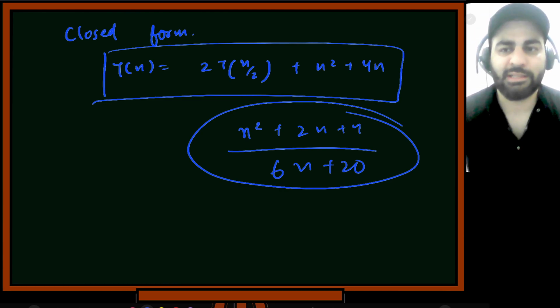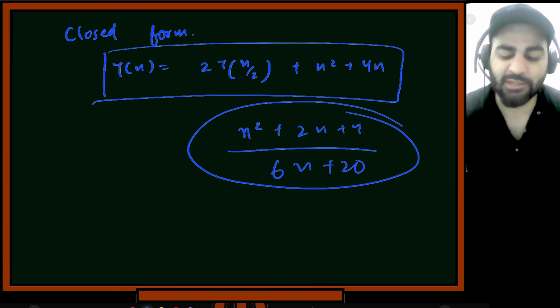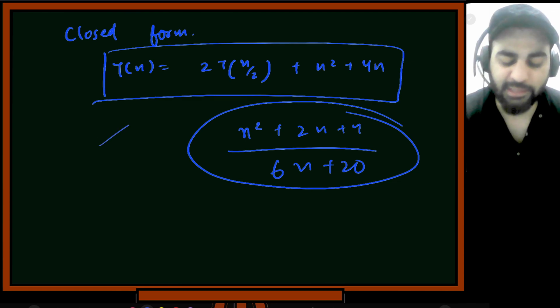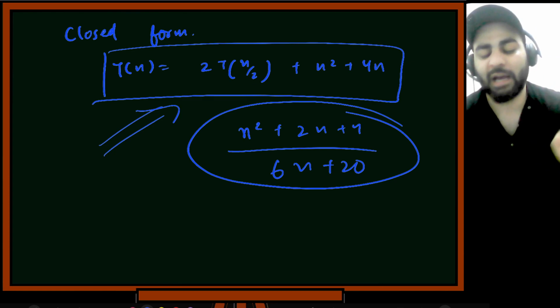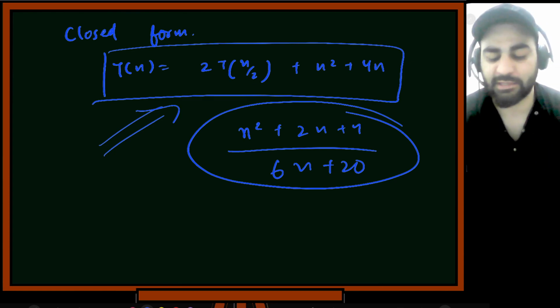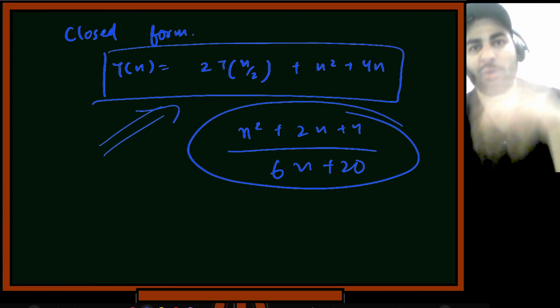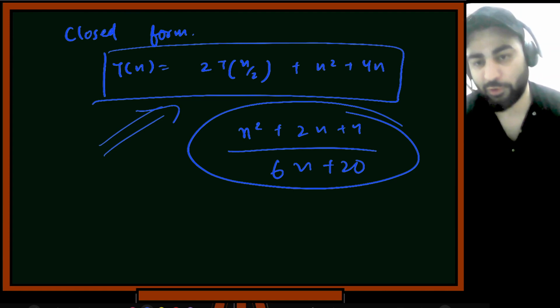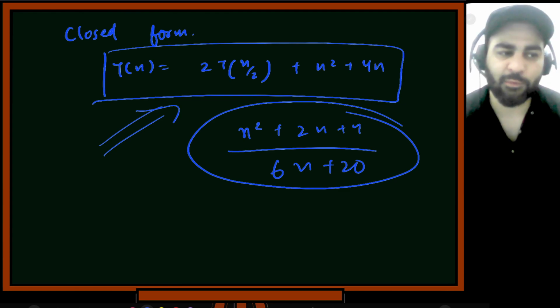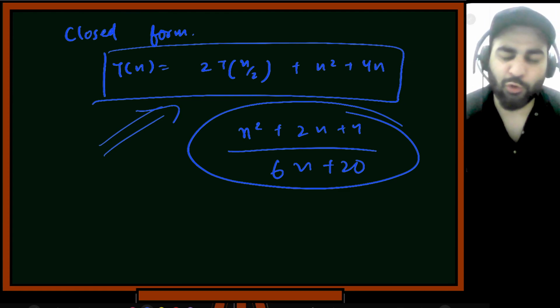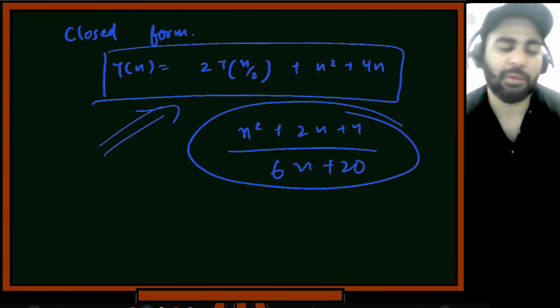You don't give just the ballpark. You don't use the asymptotic notation. This is called closed form, and you will frequently see this once you do the advanced course on algorithms. There they don't ask only for the asymptotic answer. They sometimes will ask you to give the closed form answer, and there you will have to use a lot of mathematics, a lot of what you studied in algebra and in your lower classes, and you will come up with these closed form answers. Is it clear?